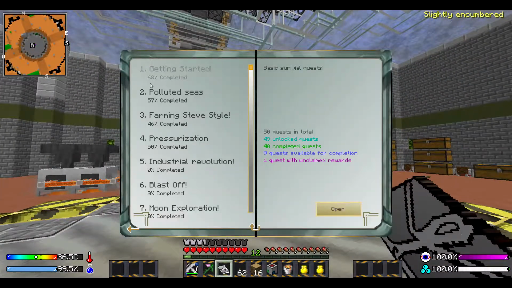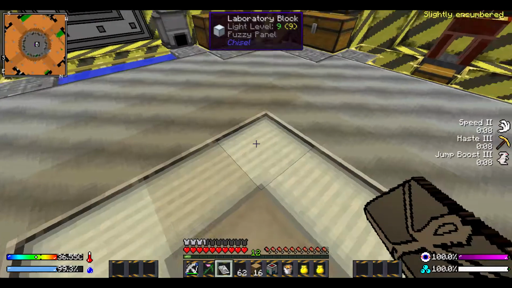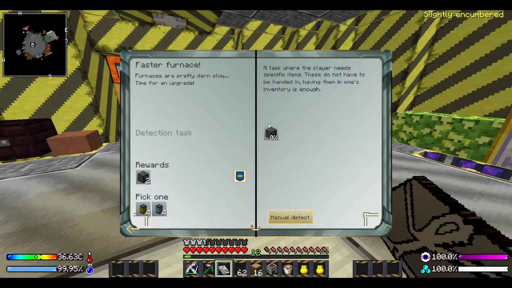But in the quest book, there are a few things that have changed, and they are in here. Let me just go inside, because I've been having a problem with mobs escaping from my mob farm. So, there's a few new quests in here. I noticed this one here. I can't do this one right now.